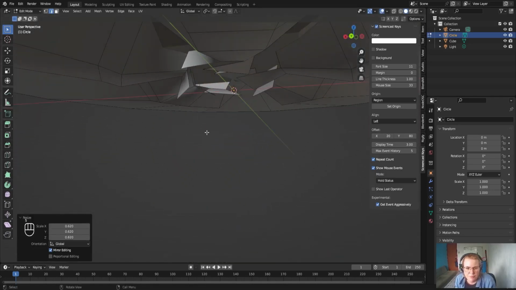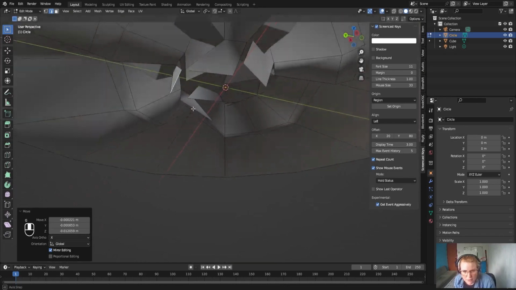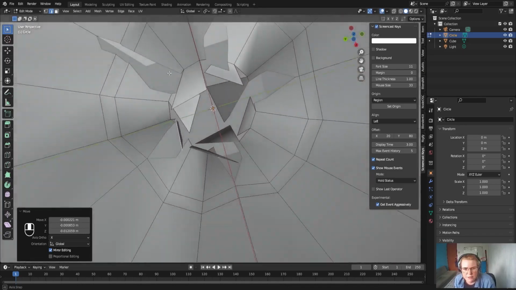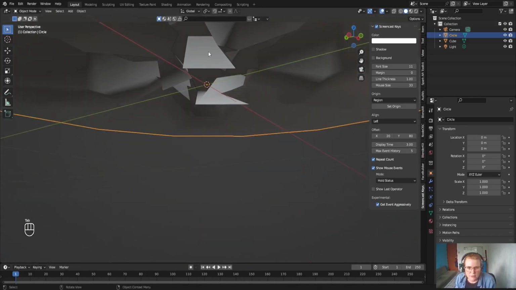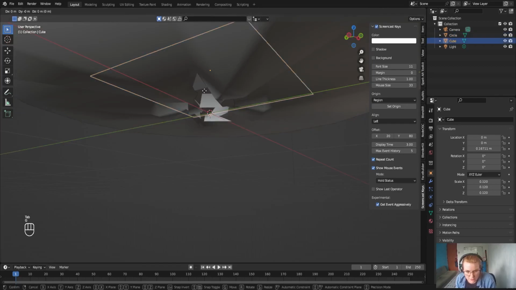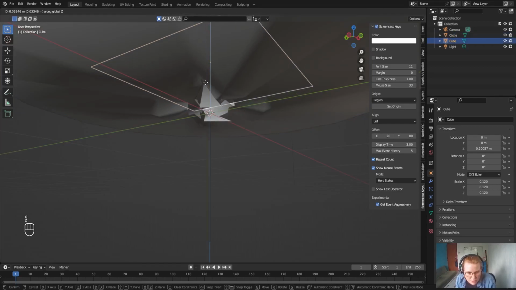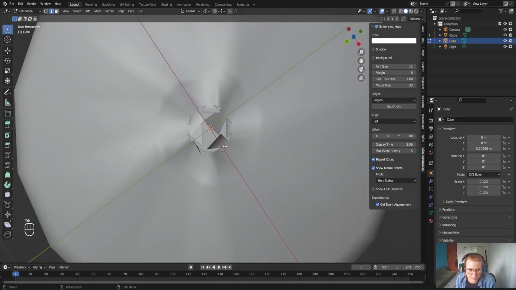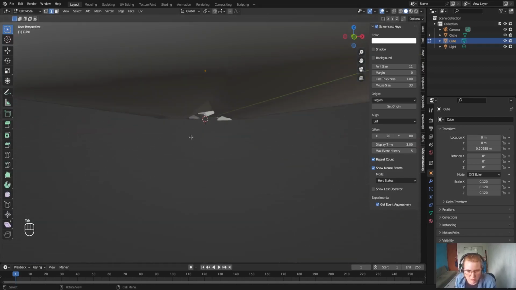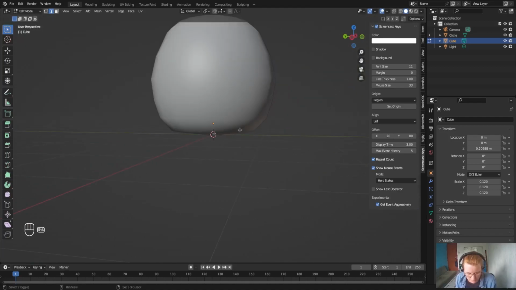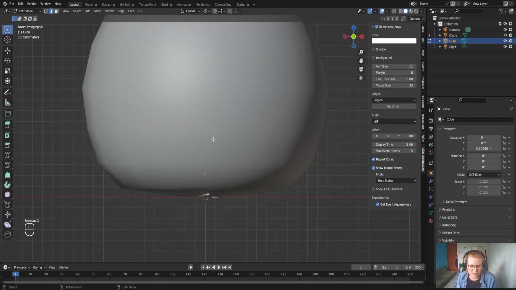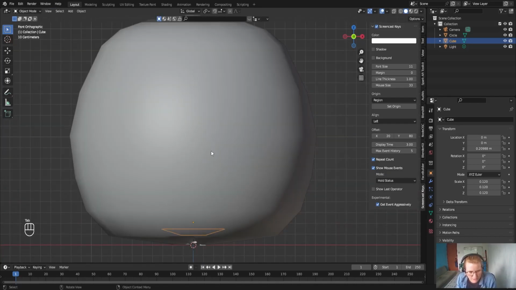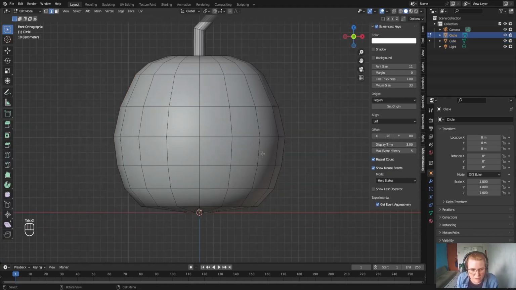Bring down. Okay, perfect. So I think this can come up just a little bit over there. There we go. So you see, we have that little hole filled in, and we've got those weird little things form at the bottom. I'd love to know the name of them actually. I should really have checked that before I started making this tutorial.